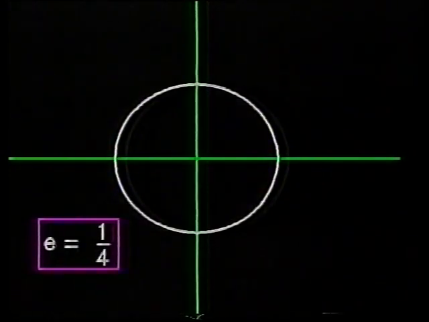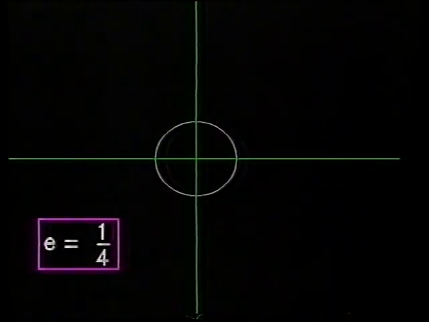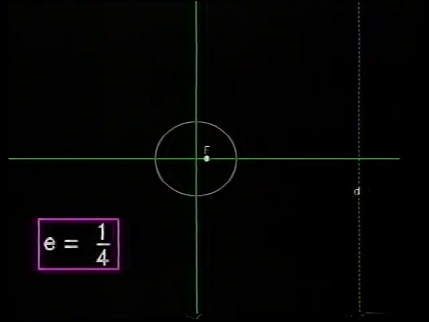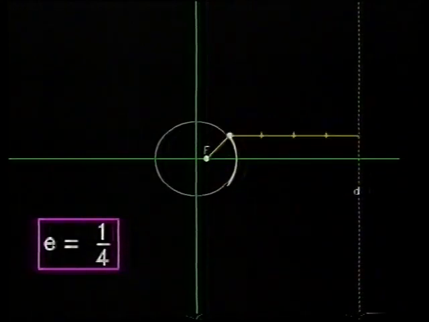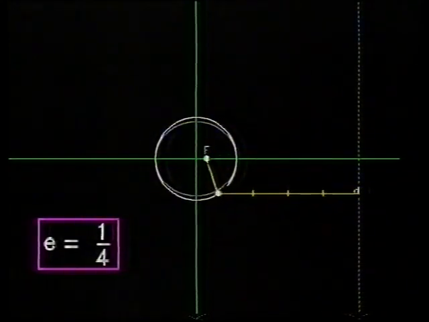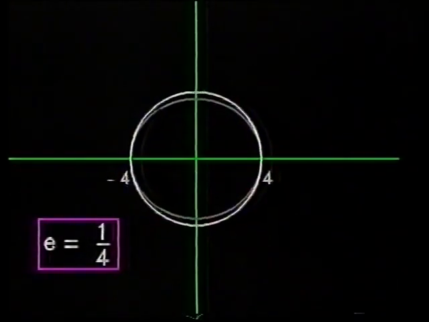Now let's generate another ellipse, and let's concentrate on what happens when we change the eccentricity. We'll draw the ellipse with eccentricity a quarter, and we'll draw it so that it cuts the x-axis at the same points as this one. Of course, doing this will mean the new ellipse will have a different focus and directrix. But it's the shape of the ellipse we'll be interested in, so let's not worry about their precise locations. Let's draw it out. This ellipse with smaller eccentricity is less squashed than the previous one.